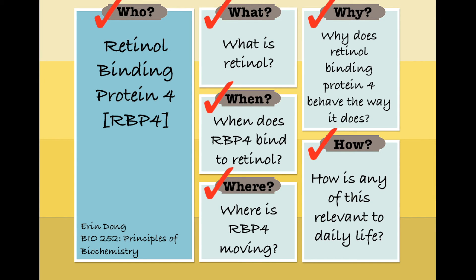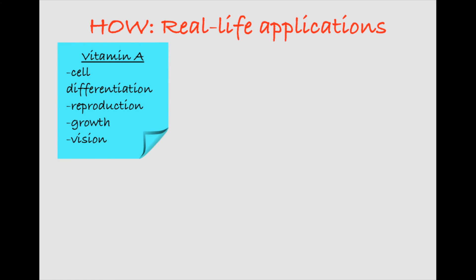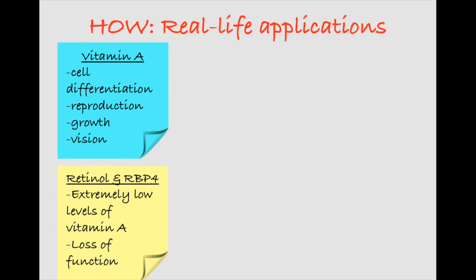So let's look at the question of how: how is retinol binding protein related to everyday life? With the exception of retinoic acid, almost all vitamin A derivatives can be oxidized or reduced to retinol. Since retinol is a transport version of vitamin A, the regulation of RBP4 has a direct effect on all of the regulatory and structural functions of vitamin A. Due to the large stores of apo RBP found in the bloodstream and high retinol levels in the liver, small amounts or short periods of vitamin A deficiency will not affect the individual too greatly.